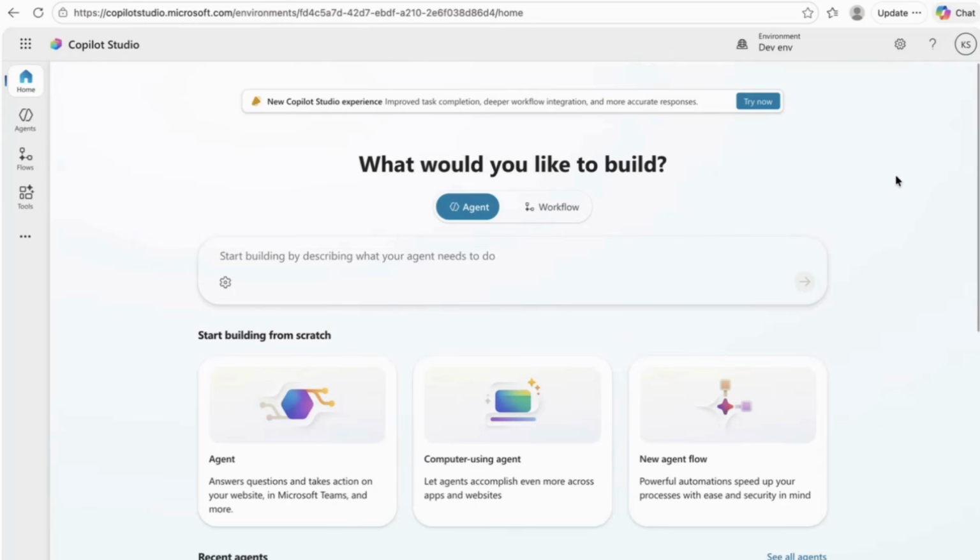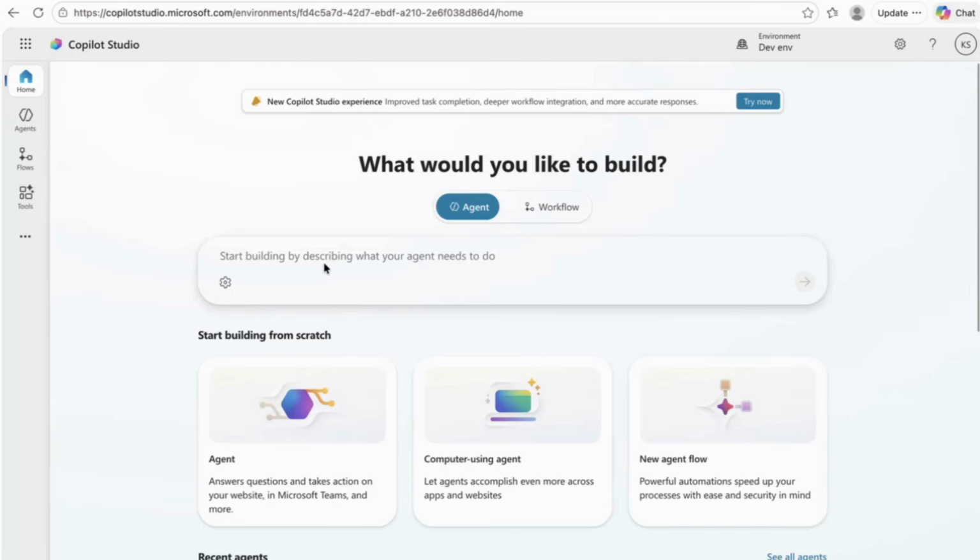You can have an environment for developers, create a separate environment for the testing team, and one environment for production. Okay, so I have one developer environment already created where you can start with this prompt.